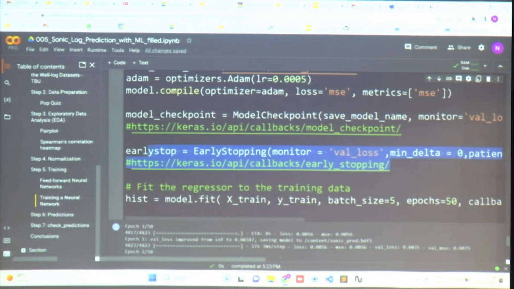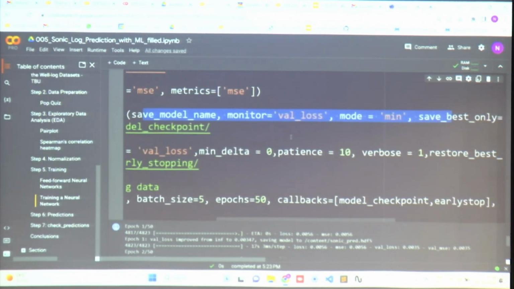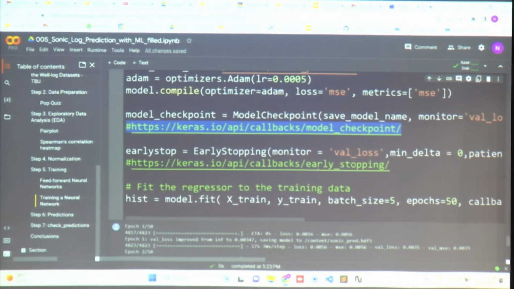And prior to training, we have also given the instruction to save this model. With the monitor function, we are saying that when you are iterating from one iteration to the next and saving the model, you monitor whether we are able to reduce the validation loss or not. The mode here is minimum, because we want our validation loss to be minimum. You can go into the function's detail; it tries to save the model which gives the lowest validation loss.